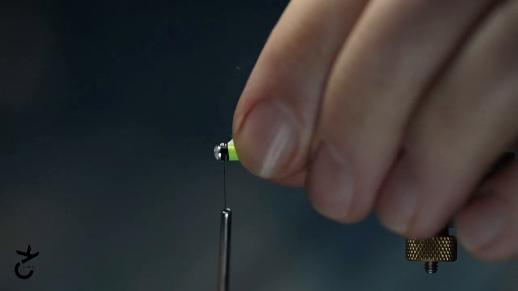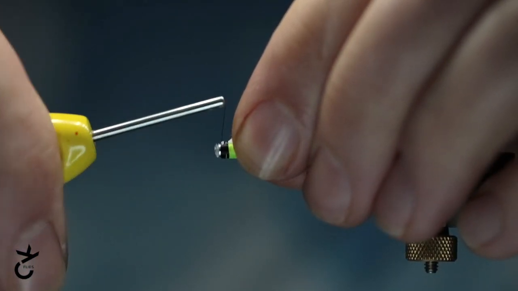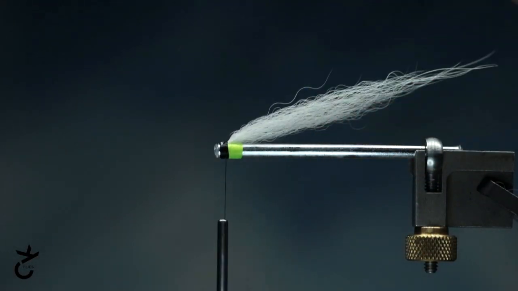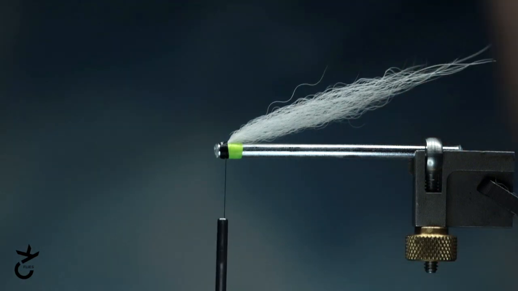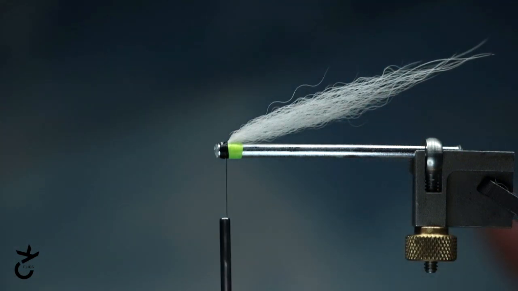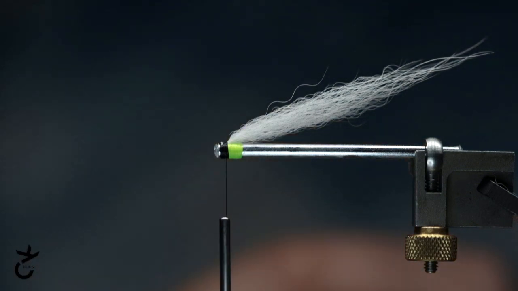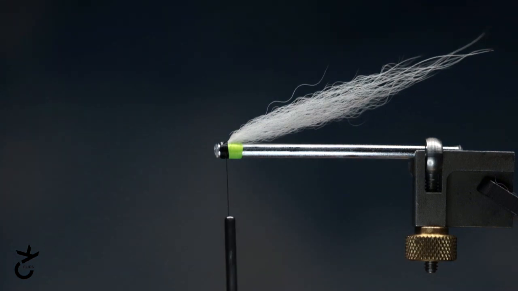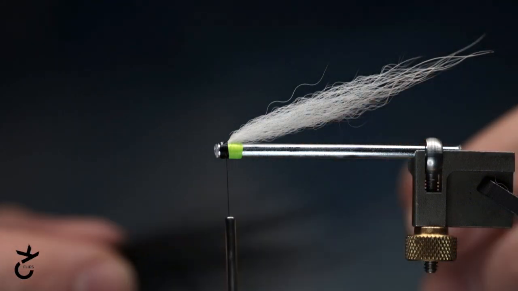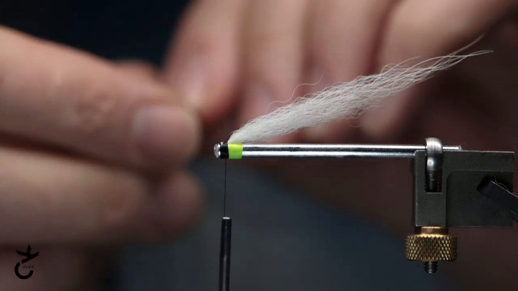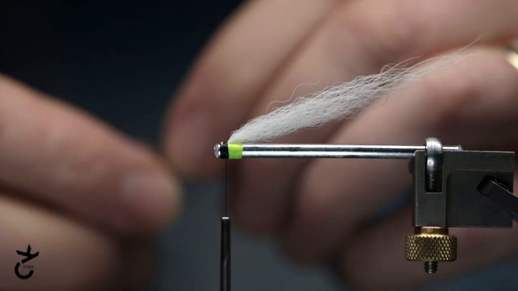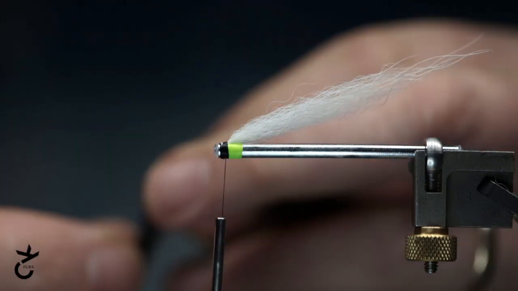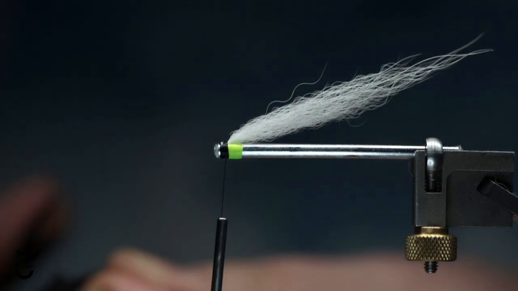Tying that on. I don't think the heads need to be particularly neat on these but you know you always want to make them as neat as possible. So for the next one, this is actually a Yuma raccoon zonka. It's zonka but I don't use it as zonka, I use it as a wing. It's really really soft, it's got a ton of movement in it. But again I'm just keeping this profile just slightly longer than the white. It's really soft, it's got loads of movement in it.